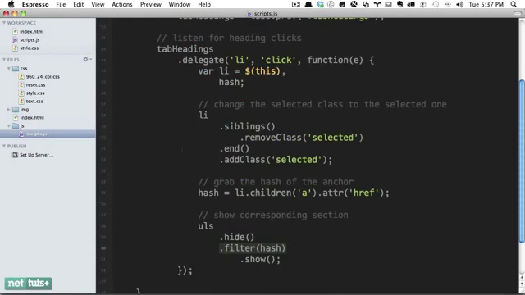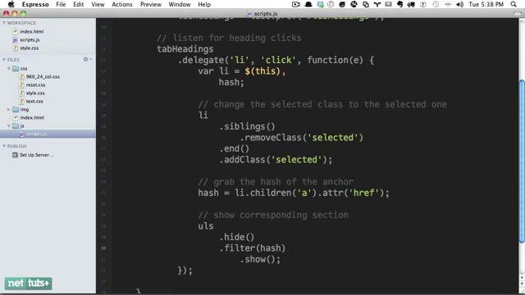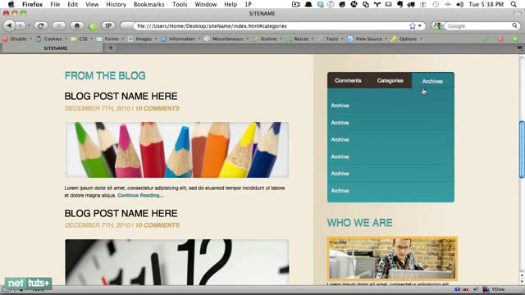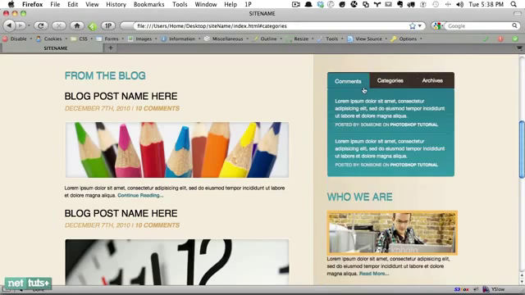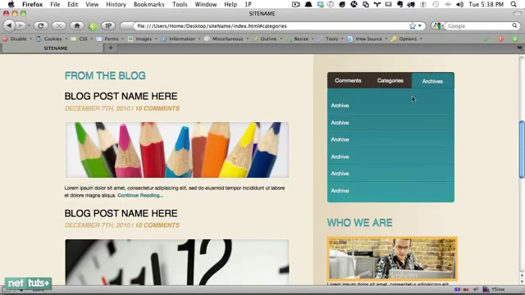So now, when we have that trigger, we can say get all of those ULs and then hide all of them. But then break that UL down and only show the one that says, let's say you click on this. Well, we're saying get all the ULs and hide them, but then get the one pound categories and show that one. So let's try that. Refresh categories. Aha, check it out. And now that's working. Isn't that easy? It's very, very simple JavaScript. We can improve it a bit, but that'll work just fine.